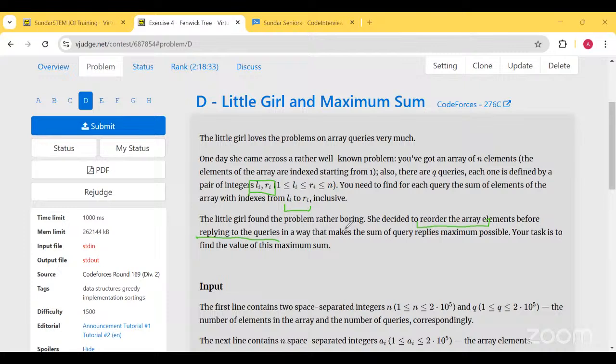And we want to maximize the sum of all the queries, the maximum possible.